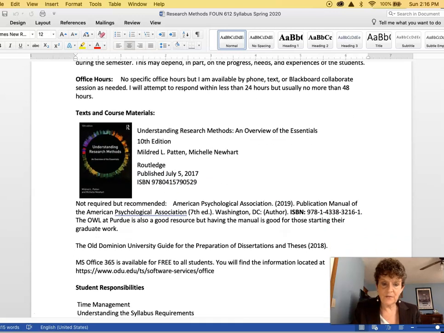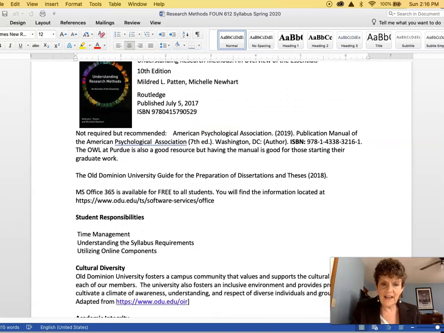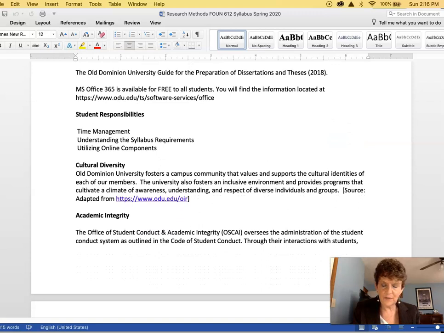Here is the textbook, which I found out is one that Dr. Kozlowski had picked, but somehow it didn't show up in the bookstore, so it is now in the bookstore. So this is the book that was picked for this course, and some of the things that you need to have for this course to be successful.